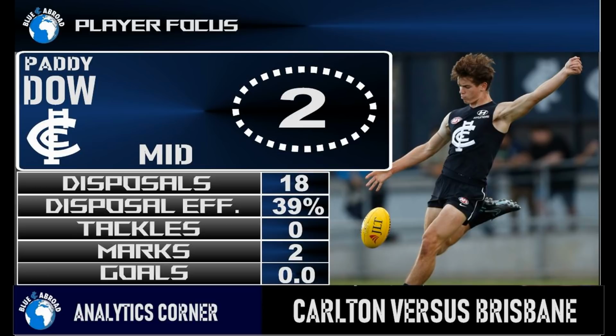I think when teams are under the cosh, we need players to step up. It can't always be Cripps, it can't always be Walsh, it can't always be Mark. I'm not hard on him. I just know what this kid's capable of. And trust me, no one watching this show will know what he's capable of more than me, because I followed him religiously in the draft up to now and I look at his stats every day. Last year it was a slight increment and his disposal efficiency got better and there were people critiquing him.